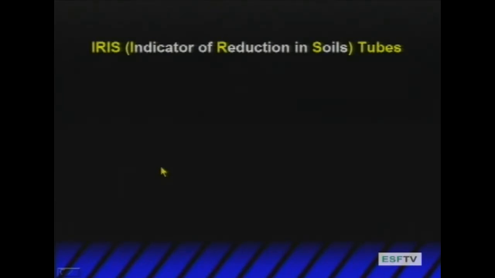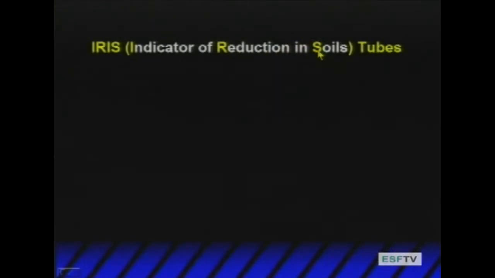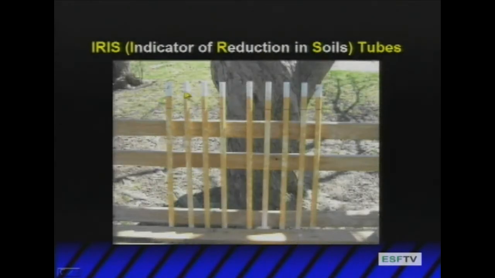That brings us into another way to evaluate this aeration status, and we can think about trying to look at reduction. Actually, Marty Ravenhorst and some colleagues down in Maryland devised a very interesting tube called the IRIS tube. IRIS is short for Indicator of Reduction in Soils. These are PVC tubes painted with an iron compound. And here they are. This iron compound is yellow. Okay? These tubes are from an experiment we had near Seneca Falls, Montezuma, where we looked at reduction. So these were placed in a wetland.